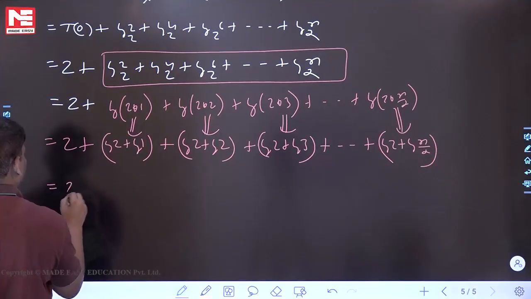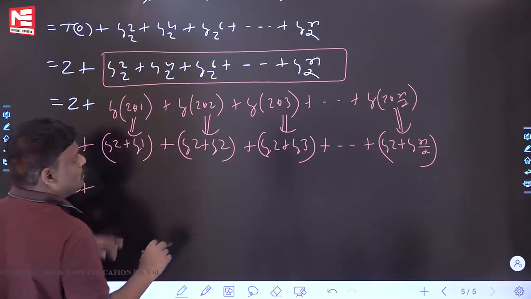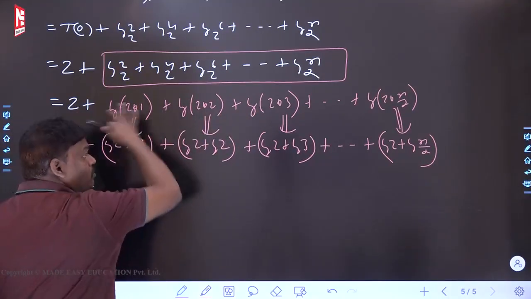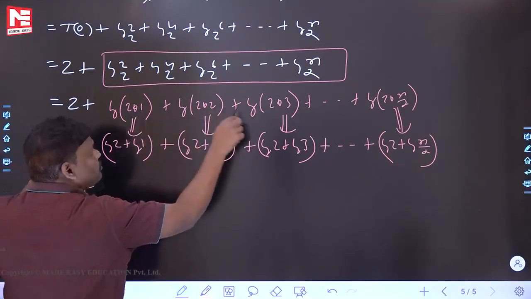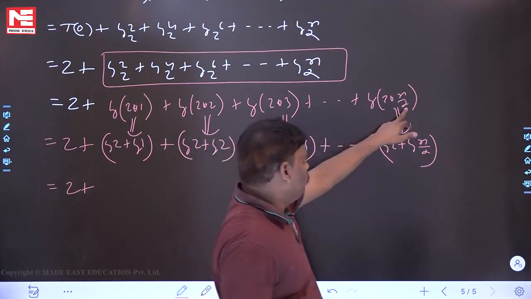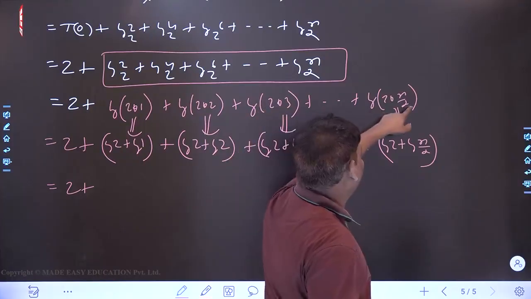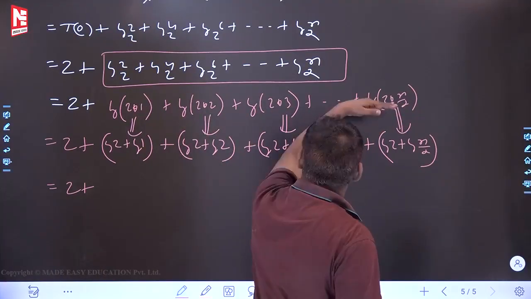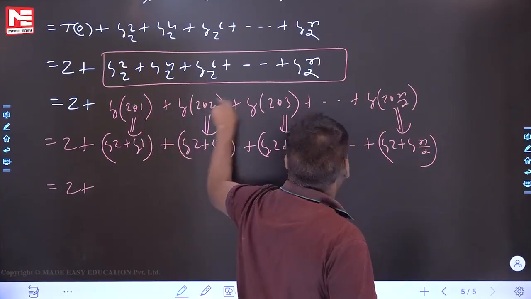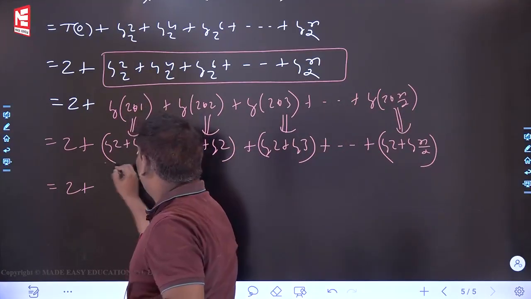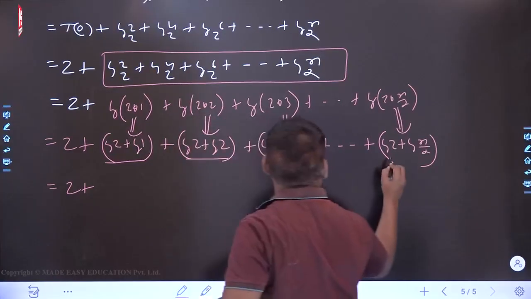Next one, 2 plus. Now can you help me? What is the answer? I think everyone is even numbers only. The total terms may be n, but only even terms, so what is the answer? N by 2. See this one, n by 2 terms: 1, 2, 3 and so on, n by 2. Even numbers, odd numbers, all there are n, but only even numbers are there, only half. But one thing is true: every term gives 2 values, because of the log mn formula.